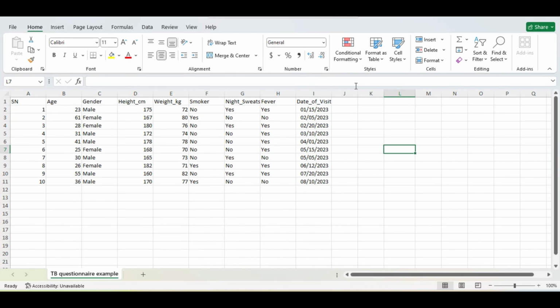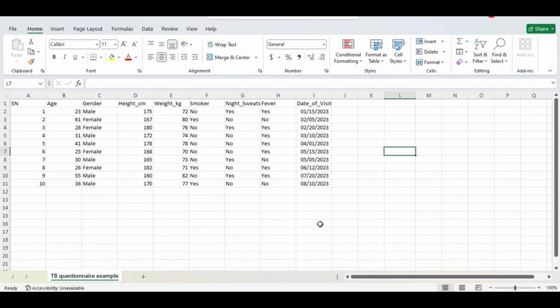And you need to make sure, as you can see here at night sweats, in this column, you can see that all of the Yeses, the first letter in the word is capitalized and the rest is lower case. We continued with the same method even here in the column of fever. You need to use the same way, so it needs to be consistent.